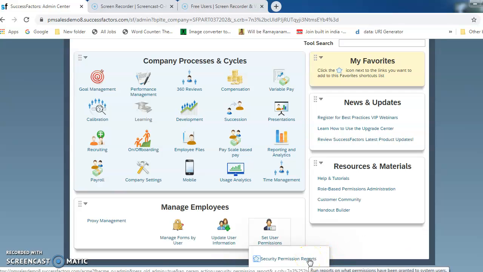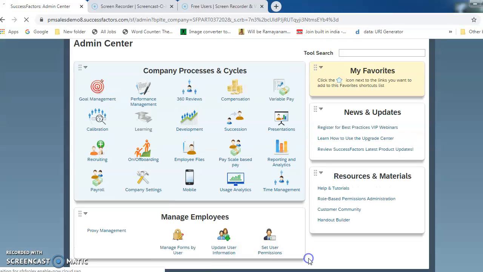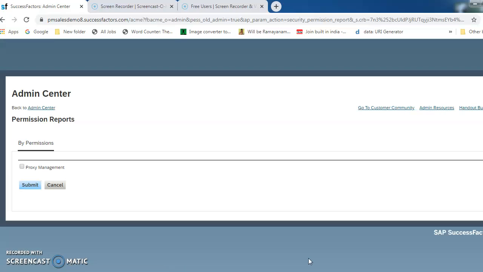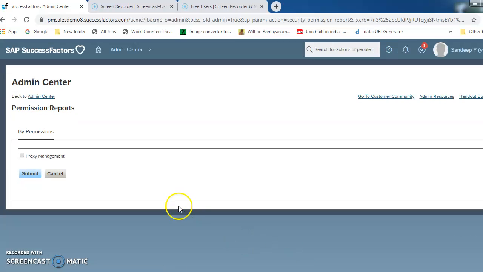Run reports on what permissions have been granted to system users. So that is what it is showing. So admin center, okay. So by permissions, proxy management, submit, okay. So this is about the permission reports.